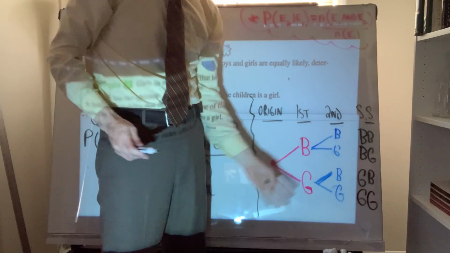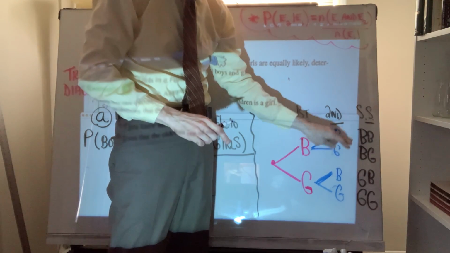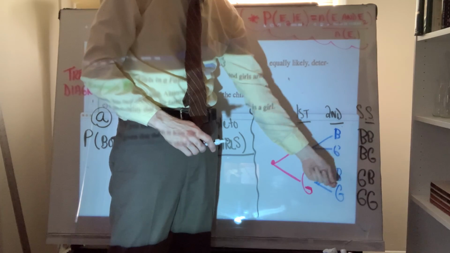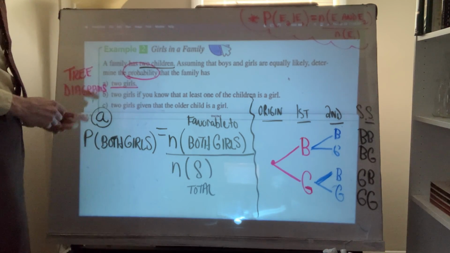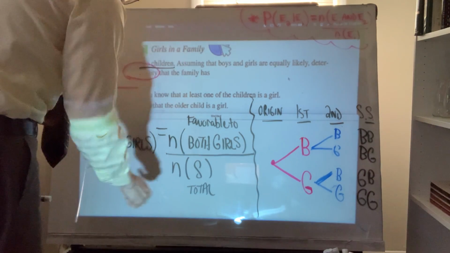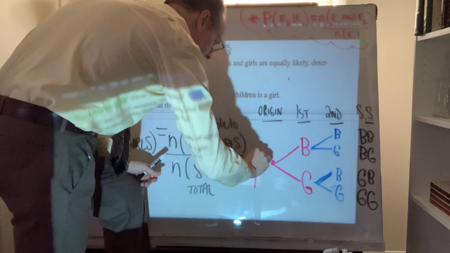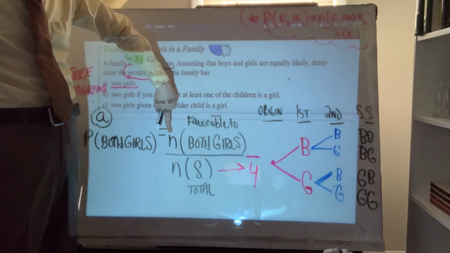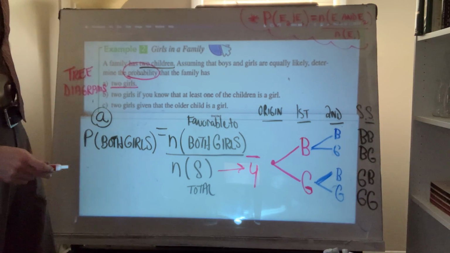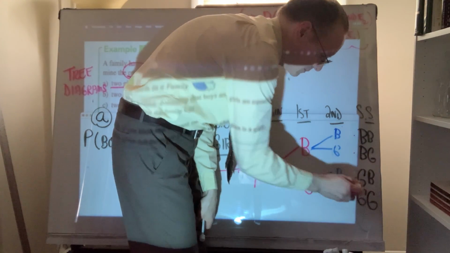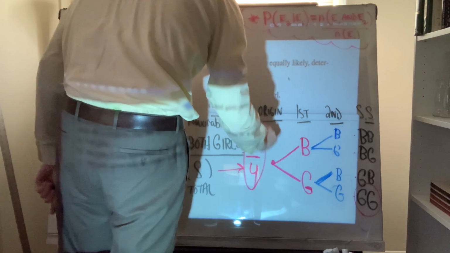And in the sample space, normally what we would do is to decide how many sample points there would be. How many combos, shouldn't say combination, permutations would you see in this entirety? It would be 4. That's the number that would be here, the number of events total in the sample space, since it's a probability. So what do we have? Essentially, we have 4, and then let's consider now the number of outcomes favorable to the event of it being both girls. Well, there's only one situation here in the sample space that is GG. It's exactly that one. So what's the answer here? It's 1/4, otherwise known as 25%.